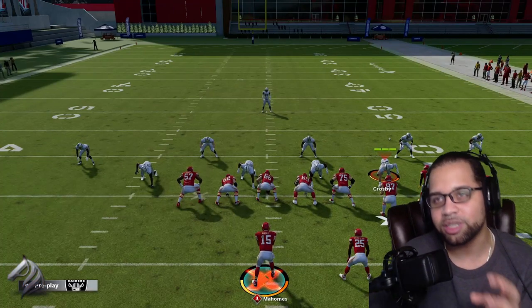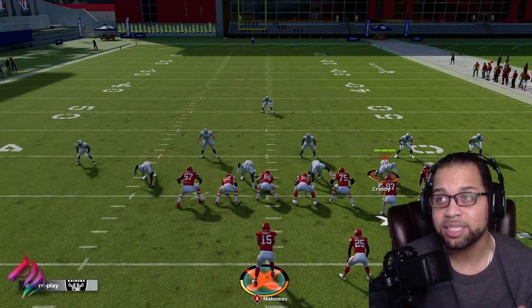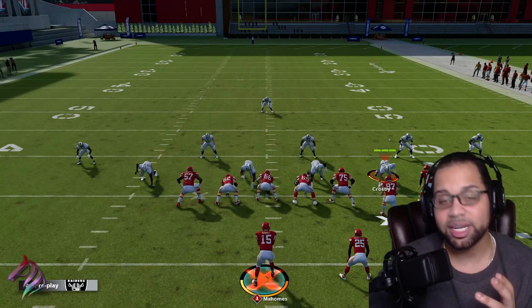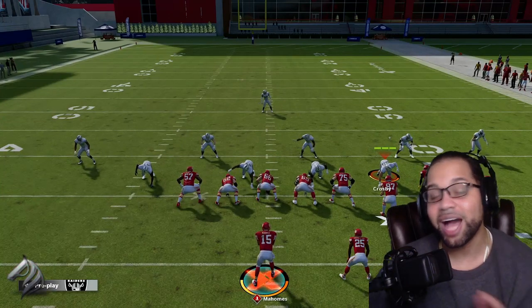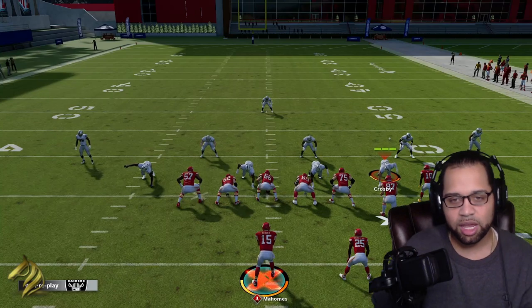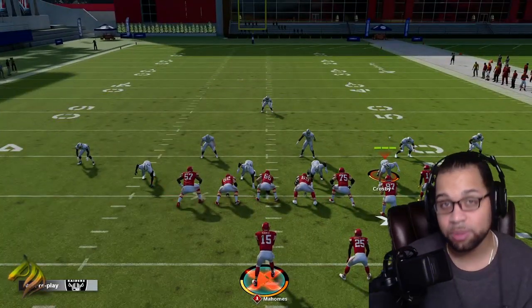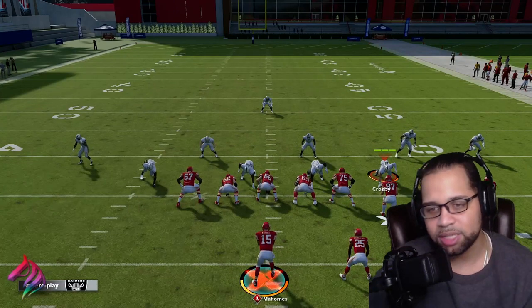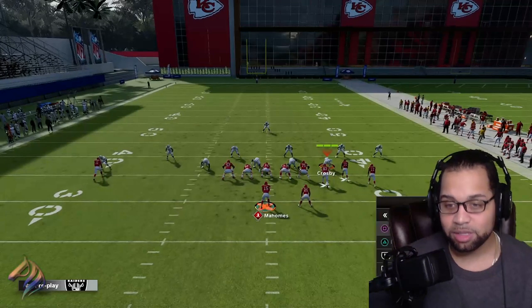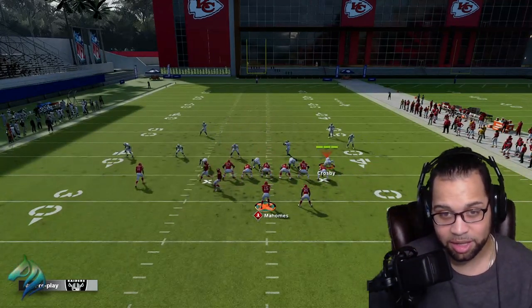EA has not implemented something where it's going to flip the defense for you. So this is a huge tip for you guys to get comfortable with and start running: simply start flipping your formations. Not a couple times, because if you flip it too much in game, you'll end up getting a penalty for it, and that's not what we want. So you flip it once to a formation, and now we're going to run the cover 3 beater once again.